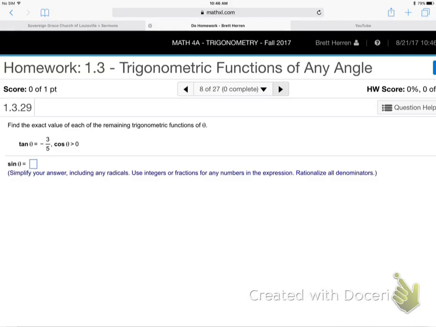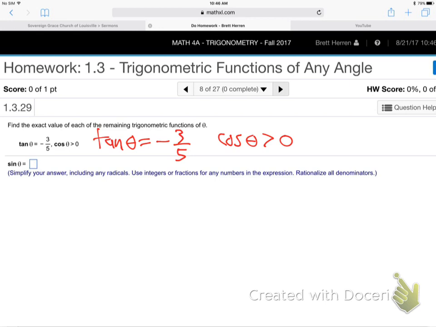Let's do this one. Now, these are really important to do, these kind. Okay, so they're telling me tangent. Can y'all read that? I can write a little bigger for you. So they're saying tangent of theta is minus 3/5, and cosine of theta is greater than 0. Notice the problem. I need to know which quadrant we're in, because I got to know what the signs are going to be with the all students take calculus thing. So first order of business, before you do anything else, figure out which quadrant that's in.